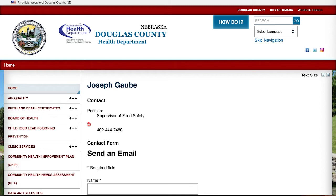I was curious about what made Joseph Gabby a credible health inspector. Gabby has a short bio on the Douglas County Health Department's webpage. It says that his position in the Douglas County Health Department is supervisor of food safety. Gabby is obviously trusted within the department to have received a supervisor position. If I looked up a food establishment in Douglas County, I would be confident that the inspection was done properly and was very credible, both because it was done by a person with credibility and it is a primary source government document.